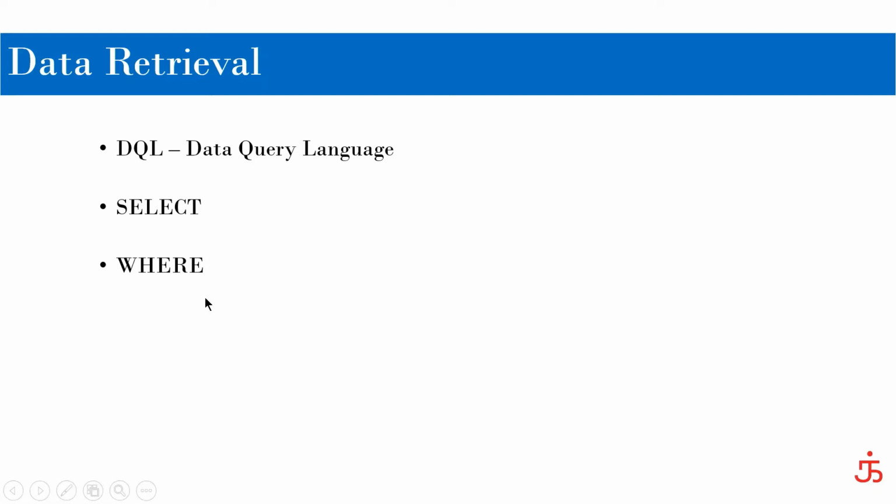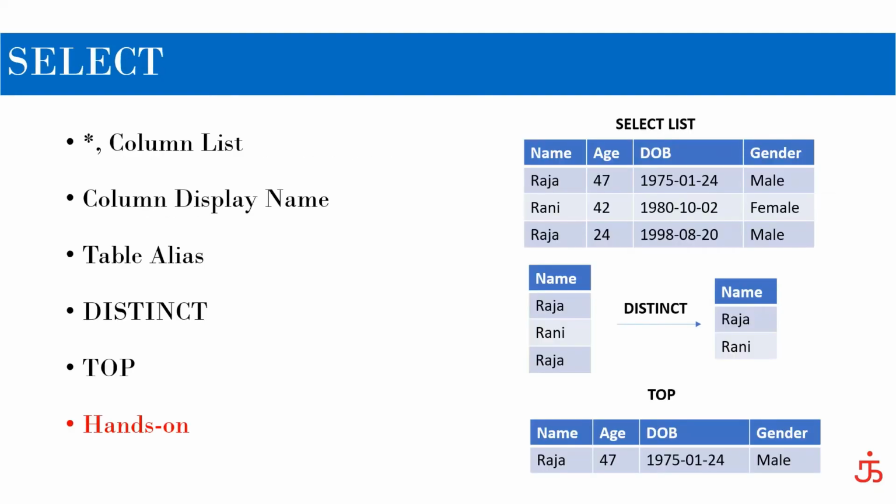It has basic elements. Today we are going to see the basic elements. Tomorrow we are going to see some of the advanced features or clauses using which you can address complex business questions. So today we are going to see the select and where clauses. The select clause is the basic statement where you are requesting SQL Server, show me. Select is nothing but show me. Give me the result, list the result.